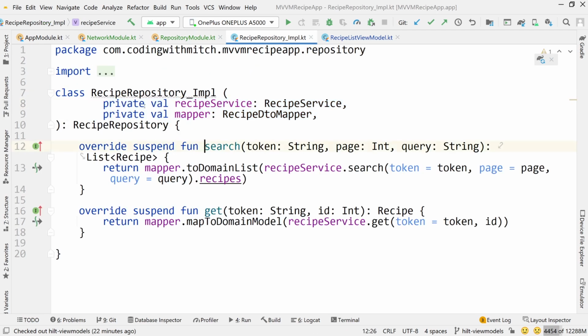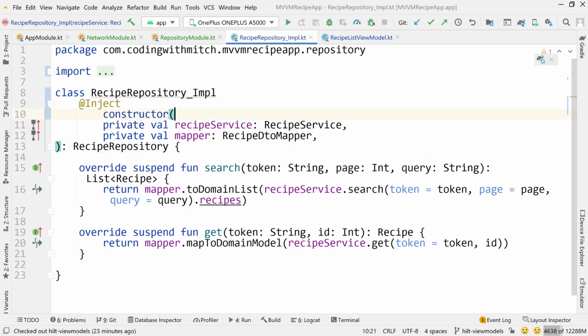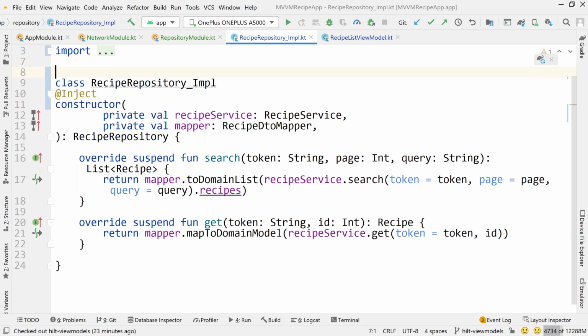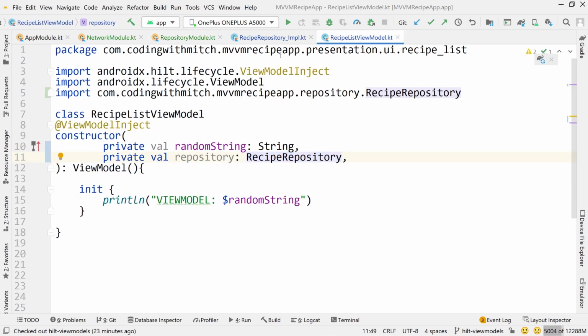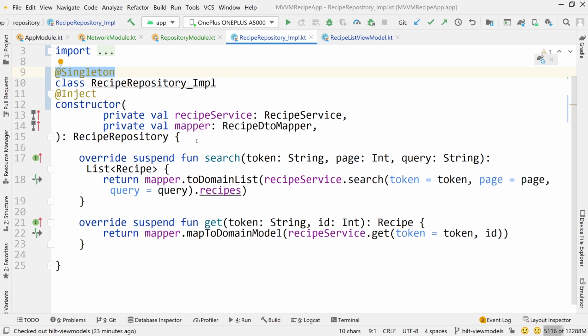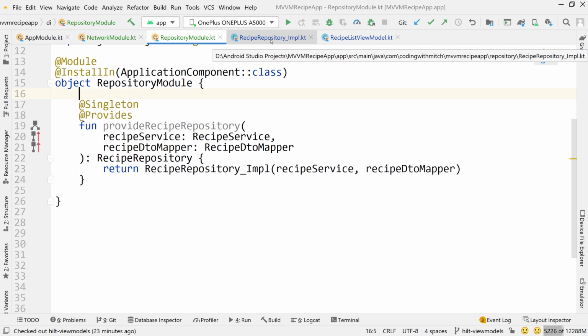Well, you could go into the recipe repository implementation. You could add an @inject annotation and add a constructor. I'll tab all this in to make it look a little better. And then there you go. That would do exactly the same thing, other than I would want to add a singleton scope to the top of this. So this pattern, by adding @inject, adding a constructor, adding the scope, is identical to doing this right here. Absolutely identical. It will do the exact same thing. I can still inject my repository into my view model. It's still going to get built as a dependency, literally exactly the same. So that is method number 2. Method number 1 would be using @provides, singleton, adding it to a module. Wait, I think I said method number 2. I meant method number 1.